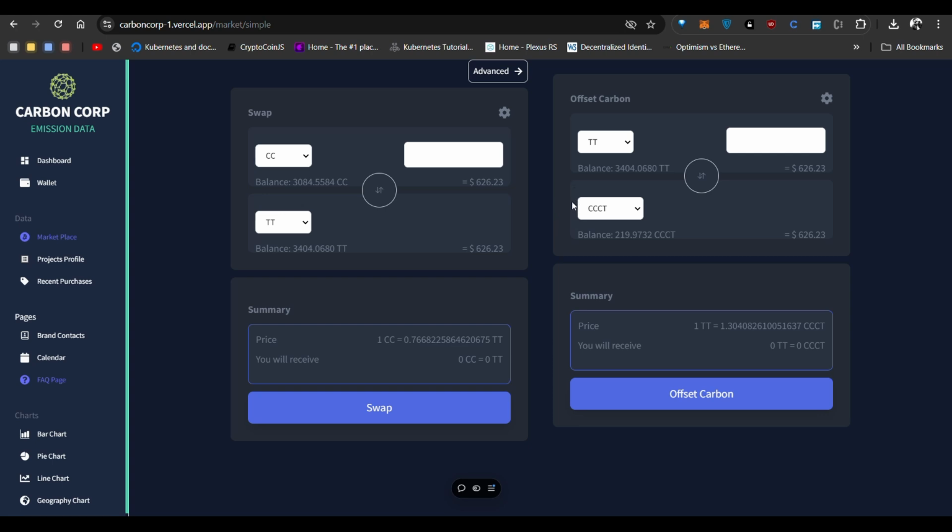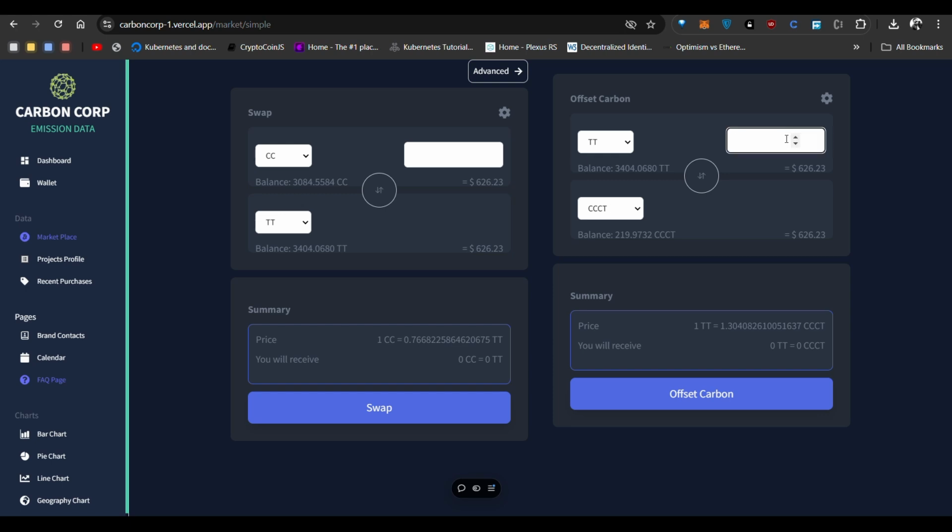So these certificates are generated when the user swaps the stablecoin for the CC token, but instead of getting the CC token, it's instead burned, and this is maintained in its place so that this amount of carbon is retired, which was initially generated by a sustainable project. And whoever was buying the CC token in its place gets the CC certificate token, which is a live track of how much carbon they've been able to offset using our platform by funding the sustainable practices in companies.